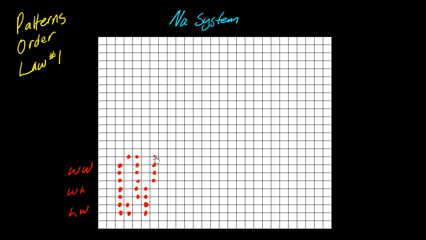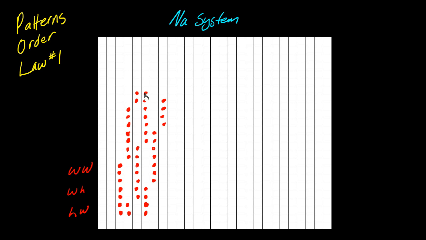So we got 2 lines of the half whole, 2 lines of the whole half, and 3 lines of the whole whole. And once again, here I have to put in law number 1 again because I'm at the end. So you do another right shift and you start this pattern all over again.